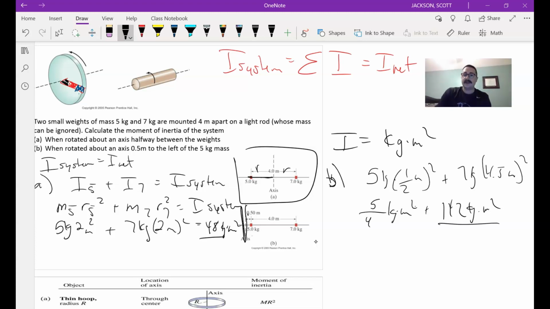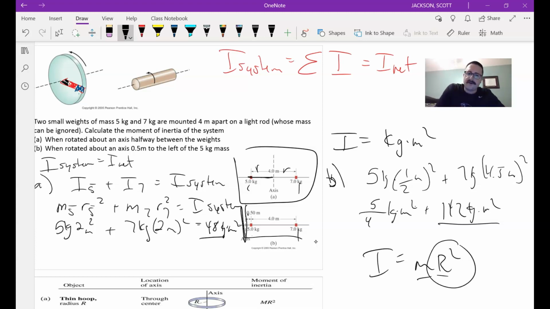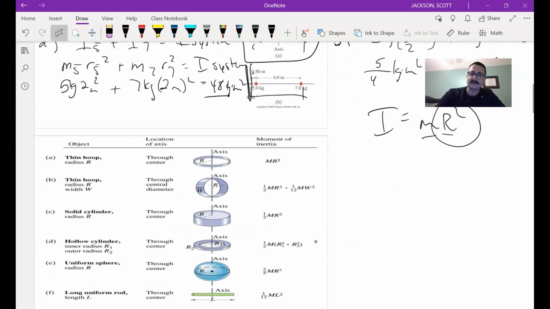So how could we logic that out and maybe not even have to do math? Well, if we see that I is just mr squared, conceptually, it just matters for the mass and how far that mass is. Both of these masses are pretty close, but here the 7 kilogram is much farther away. If I have mass that is farther away, it is going to be a lot harder to rotate. So that's what you want to be able to do, is talk about conceptually things that are harder to rotate or not. Most likely, we're not going to have to calculate this, but they'll ask us questions.